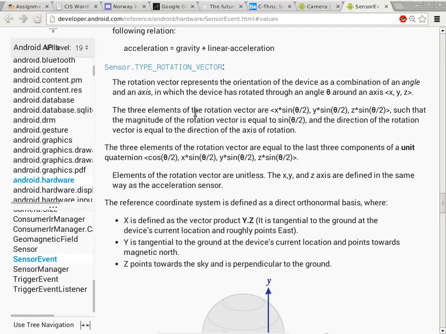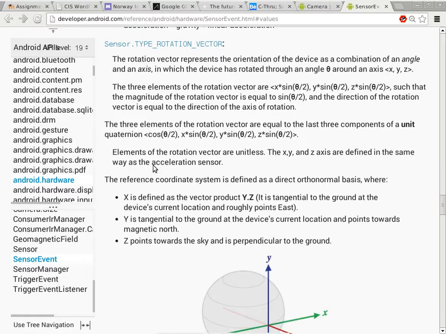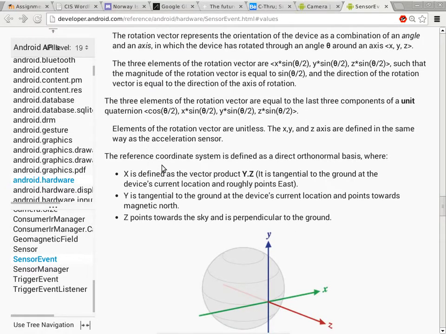The three elements of the rotation vector are x times sine of theta divided by 2, y times sine of theta divided by 2, and z times sine of theta divided by 2, such that the magnitude of the rotation vector is equal to sine of theta divided by 2, and the direction of the rotation vector is equal to the direction of the axis of rotation. So that may not be any easier to use than just the gravity one.